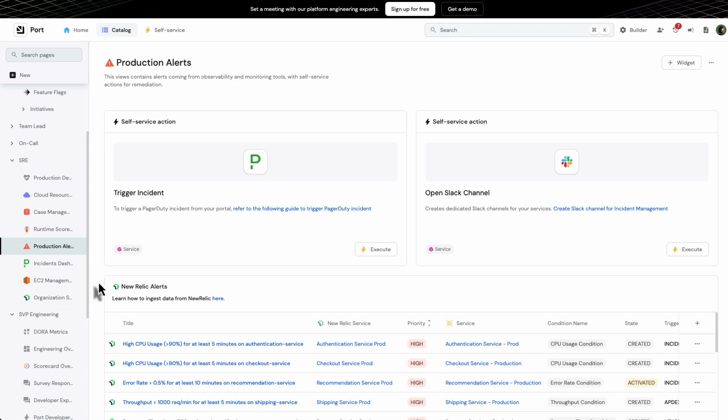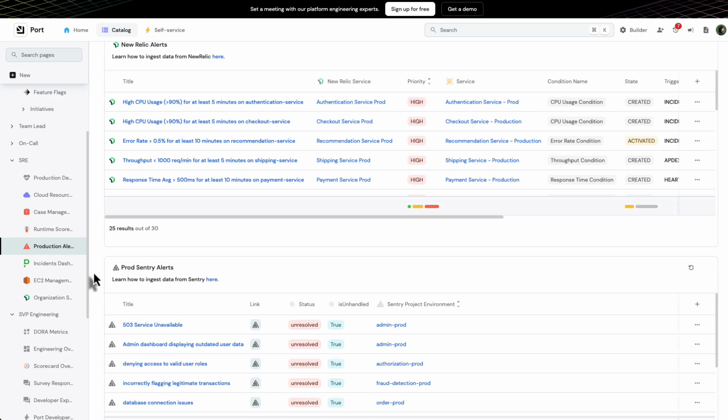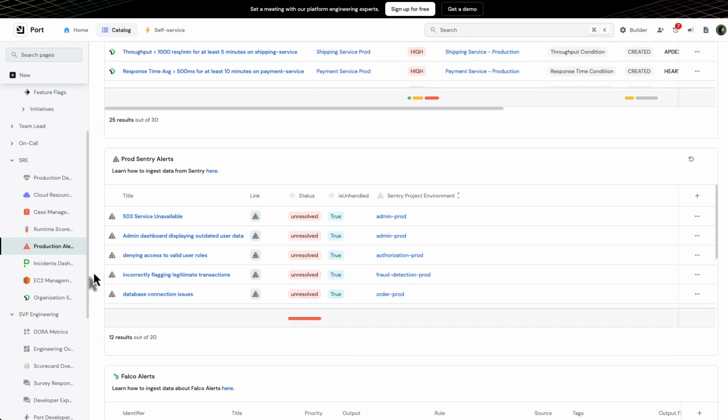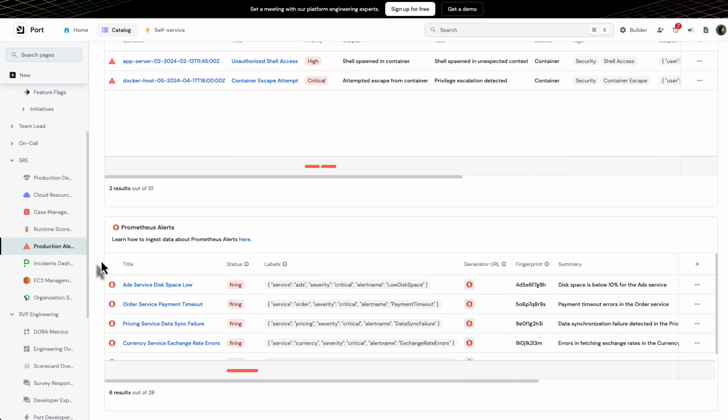Now, when we think about where alerts might come from, they can come from a variety of systems, and Port can easily integrate with those systems to make sure that we get the information quickly. So here we can see we're integrated with New Relic, and there are a number of different types of alerts that have popped up, but we also have alerts coming in from Sentry, and we have alerts coming in from Falco, and we have alerts coming in from Prometheus.